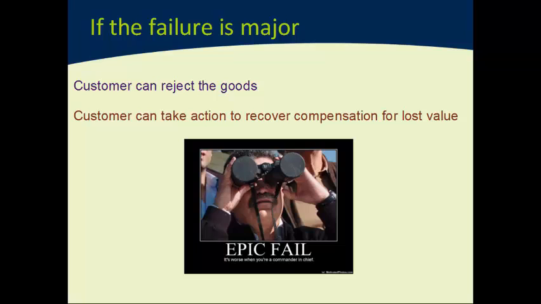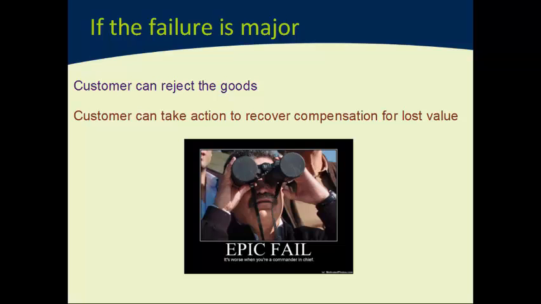You were obligated to provide me with a car that had brakes. You have failed to do so. This is not a car that has brakes, therefore I do not accept it as discharging your half of the contract. Take it back. But you can do more than that. You can do more than just reject the goods. You can then actually decide to keep the goods and recover compensation.